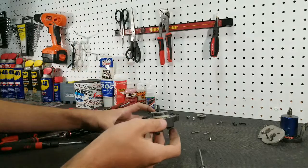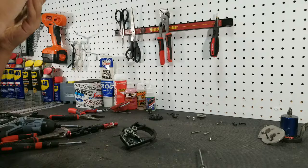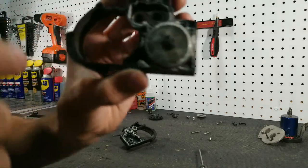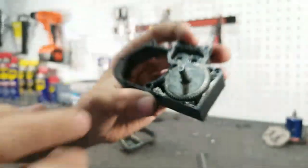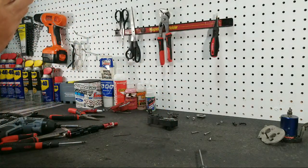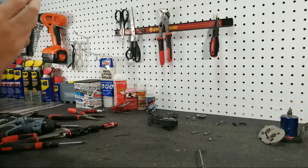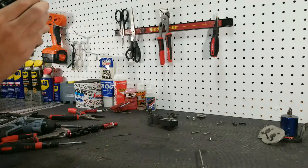Okay, so let's look at the diff first, I guess. Doesn't look like it's the diff. That looks all good. Let's look at the idle gear and the main gear. Those look fine too. So then what is it? Yeah, everything's fine. What?